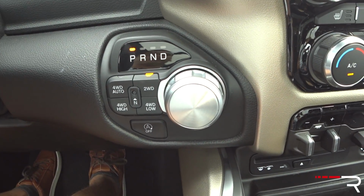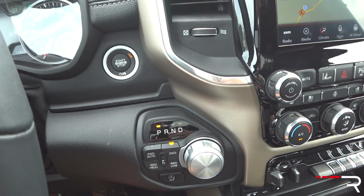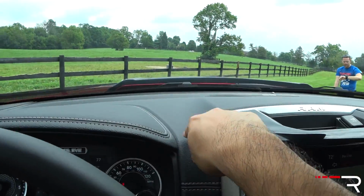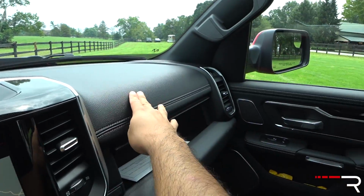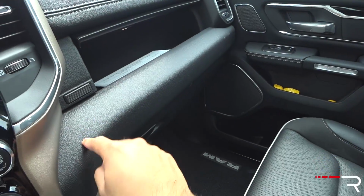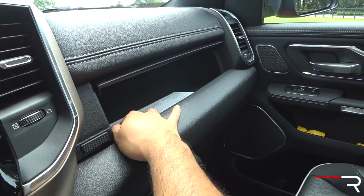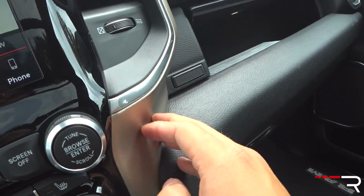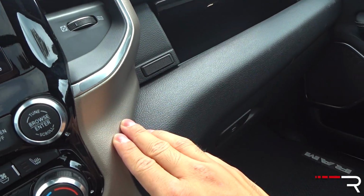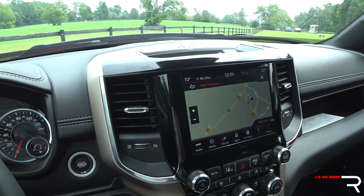Some people may not like the rotary dial, but it's something you kind of get used to, and it also takes up a little bit less space in the dashboard. Now, the materials here, you can see all genuine stitching here, soft touch. It's all in this upper part of the dash. It is even soft touch down here. You have a nice little extra glove compartment there, which is actually lined in felt. The glove compartment here is also huge, lined in felt. It's nice. There's some interesting textured aluminum look trim here. And remember, if you guys go for the upper trims, you'll get things like real wood grain, more aluminum trim.